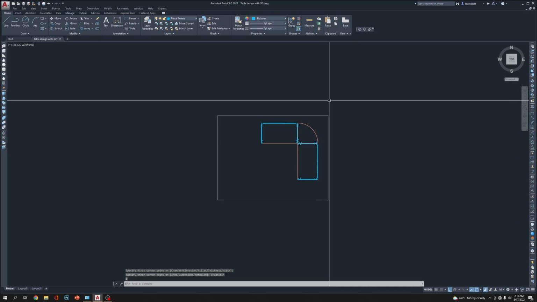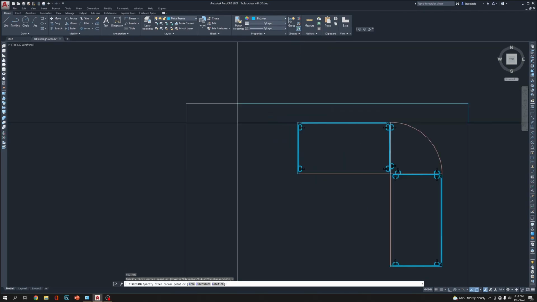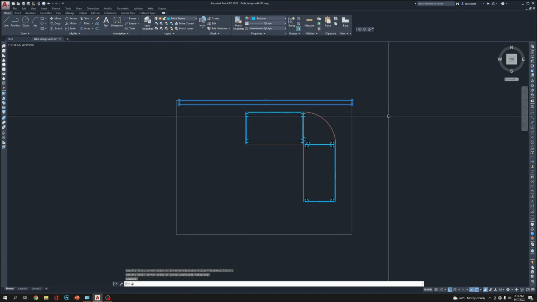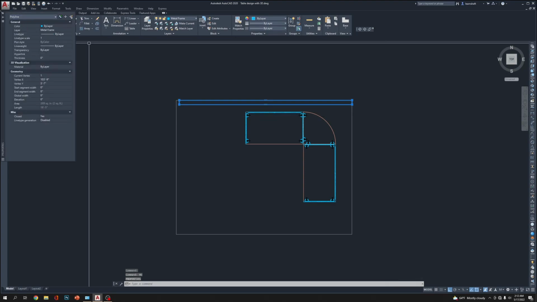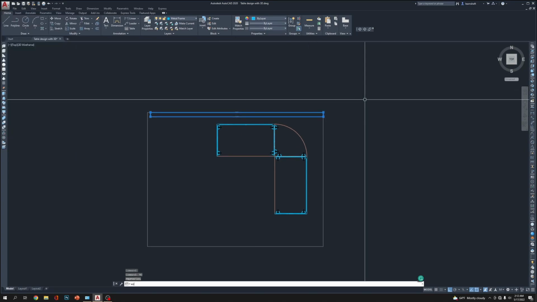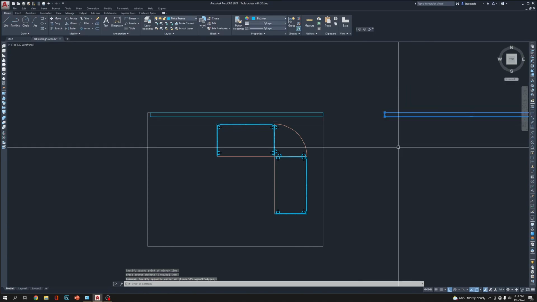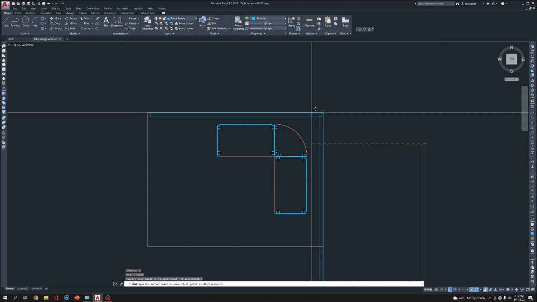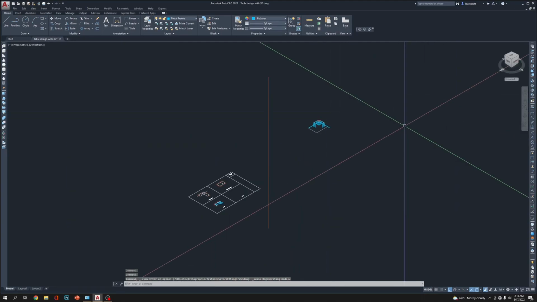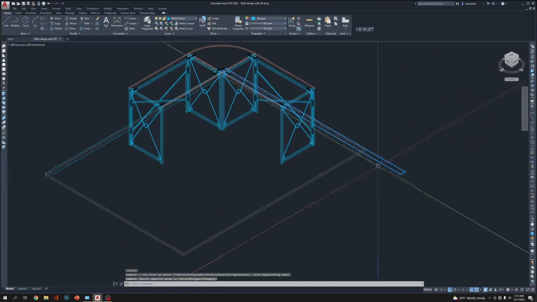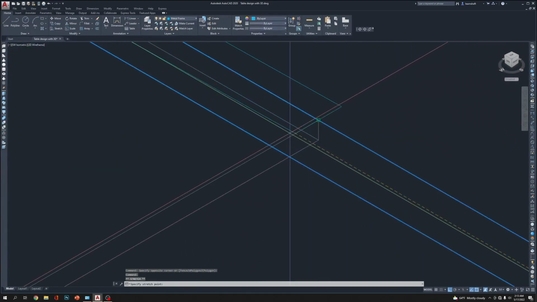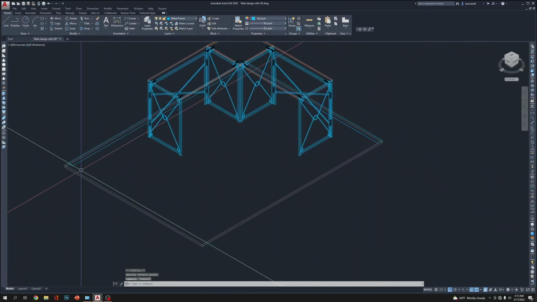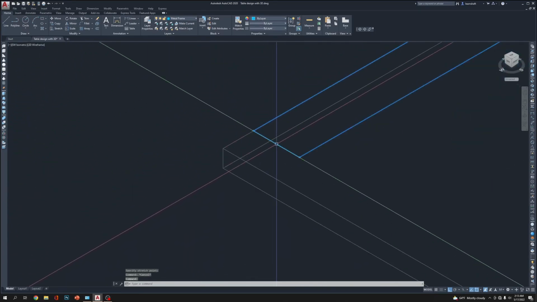Actually, I'm not gonna put in dimension, just rectangle from this corner to until here, and the same thing, I'm just gonna mirror it and rotate it and bring it on this corner. Go to isometric view, make this one a little shorter until here, and this one until here.